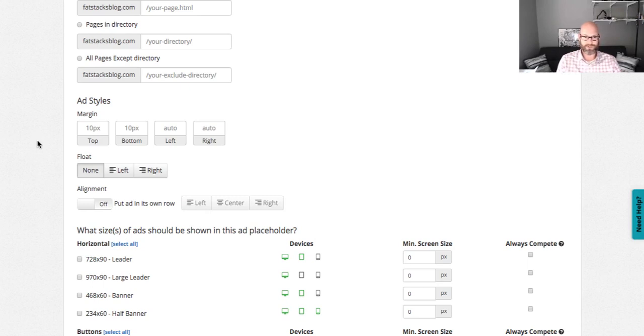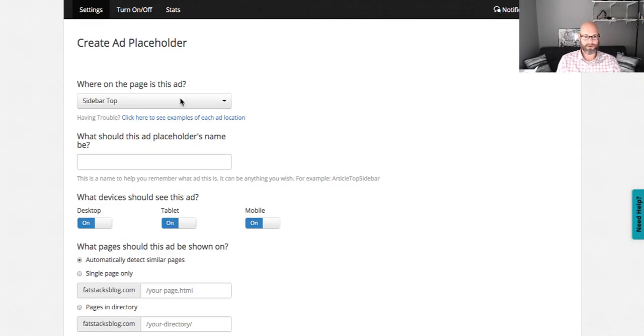But if you do use Ezoic and you're going to load 75 ad placements on your site, you're going to need the premium Ad Inserter plugin, just because you're going to need more placeholder options. So that's it. You create the ad here, and it takes a little while if you're going to create 75 of them. That takes some time, but once it's done, you just load them up.